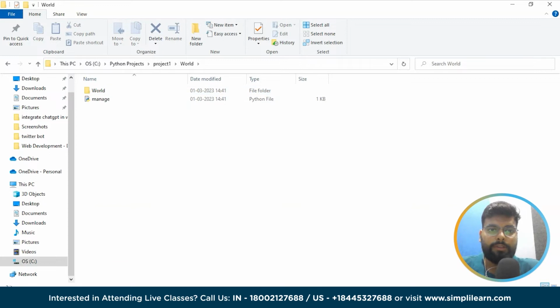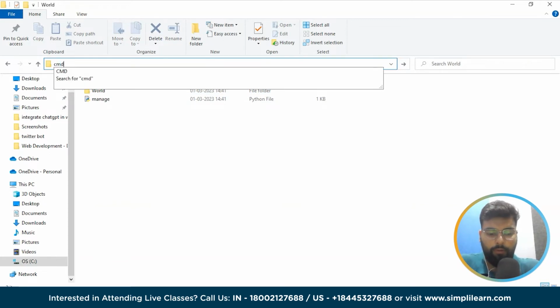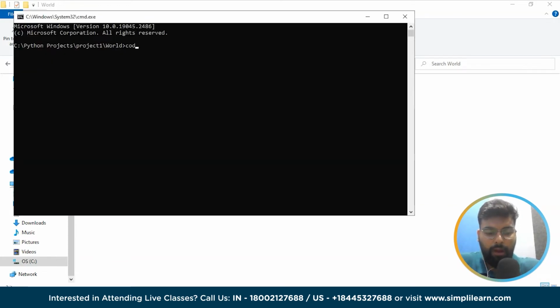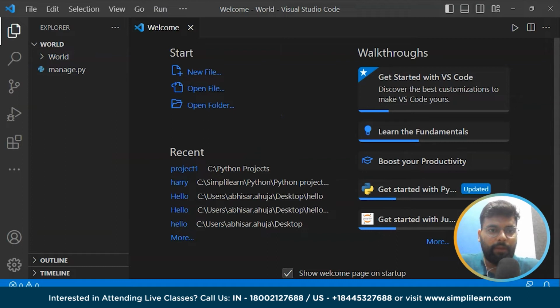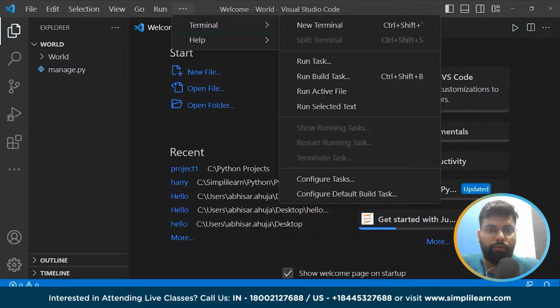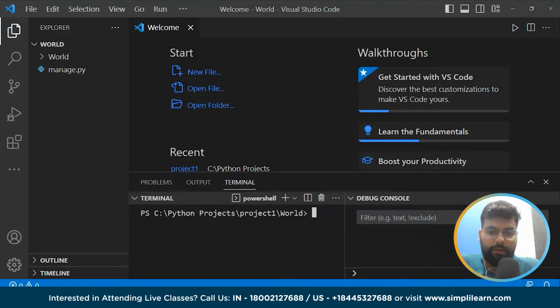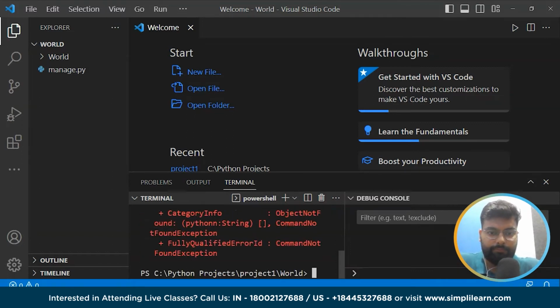So here inside this world folder, we'll open the command prompt and call out our IDE, that is Visual Studio Code, and inside this, we will get a new terminal, and inside this terminal we will write python manage.py runserver.